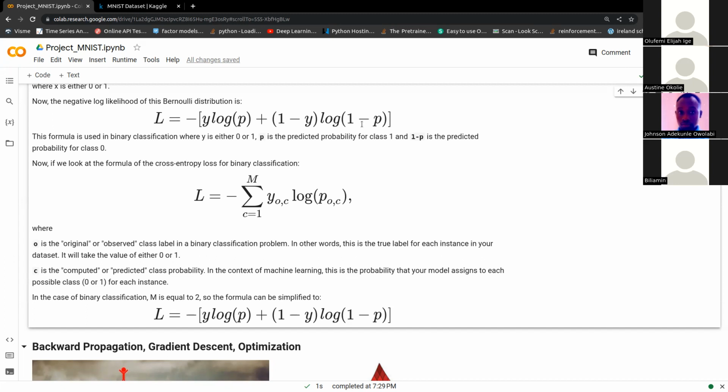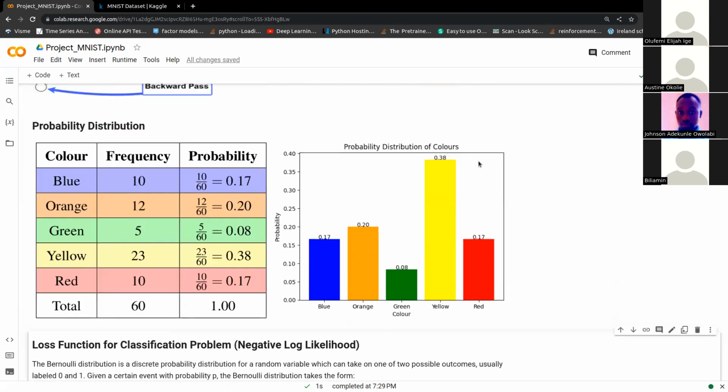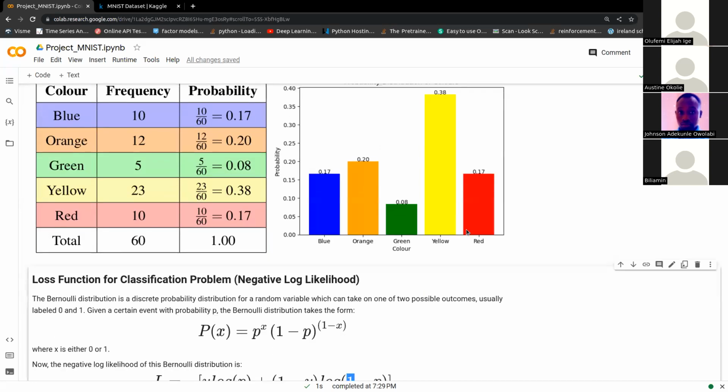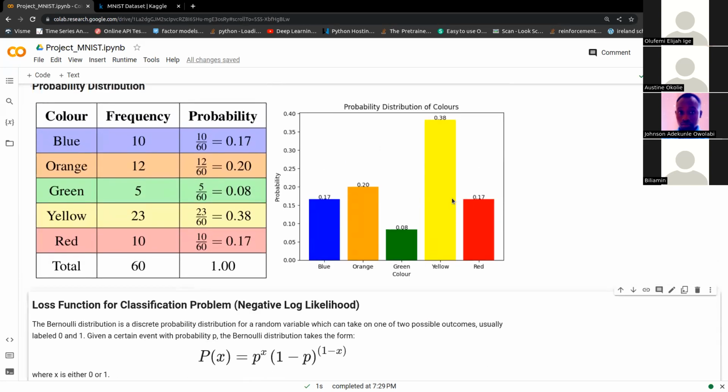So in general, what we would always have is that we just want to get close to 1, because for any probability distribution, 1 has to be the highest probability. What it means is that you cannot have a probability more than 1.